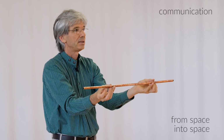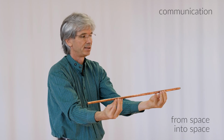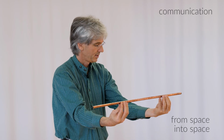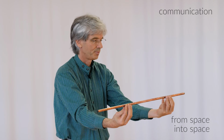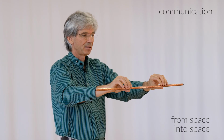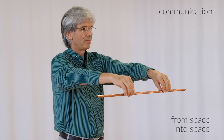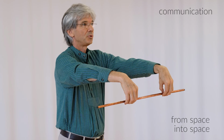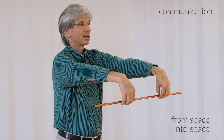Sometimes I have the image that I create a bowl which can gather shooting stars and stardust. And on the other hand, I can hand over subtle traces of my own activities, my own dust, to the surrounding space, which then takes it up.